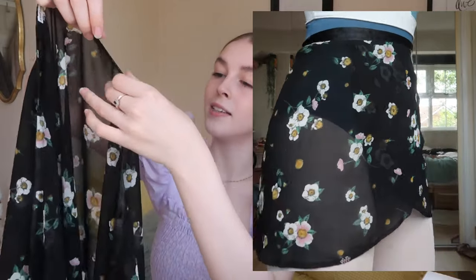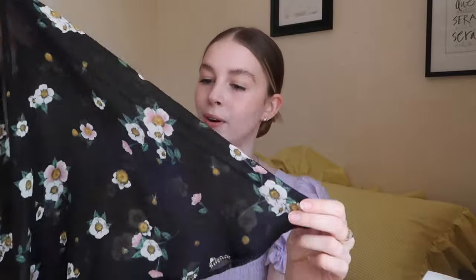I then have a few Lucinda skirts. I have this black one which is just a really light, soft chiffon with a nice thick black ribbon waistband, and it has really nice little sprigs of daisies throughout which I really like. It's a nice difference to an average black skirt — something a bit more fun to wear but you still have the black there. I actually got this taken up by a tailor because I thought it was a bit long, so they cut it and overlocked the bottom so it's a bit shorter, which I really like.